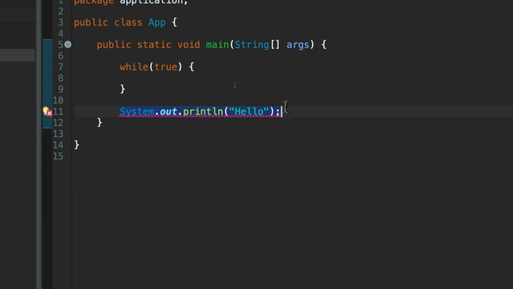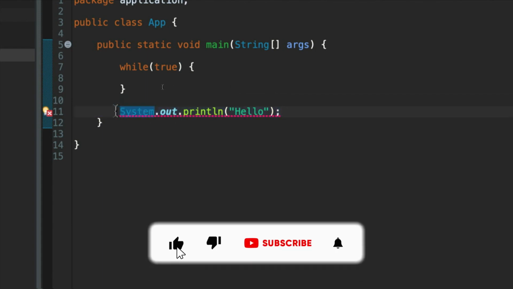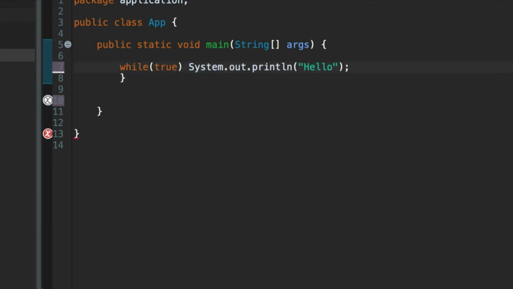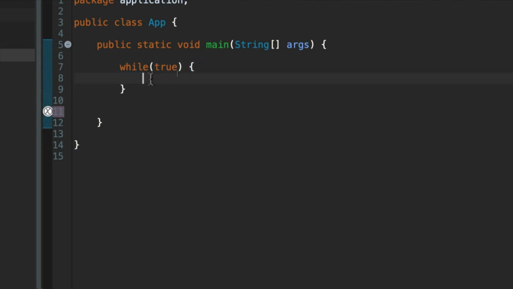Okay, so what I'm going to do here is select this System.out.println hello, and I'm going to just cut it. So Control X or Command X on the Mac. And I'm going to paste it between these curly brackets. That didn't go so well. Let me try again. There we go. And just to make sure the formatting's okay, I'm going to run the auto format.